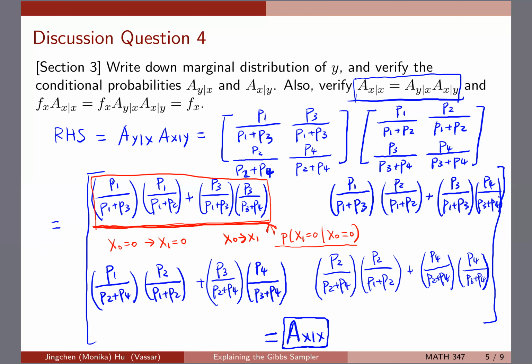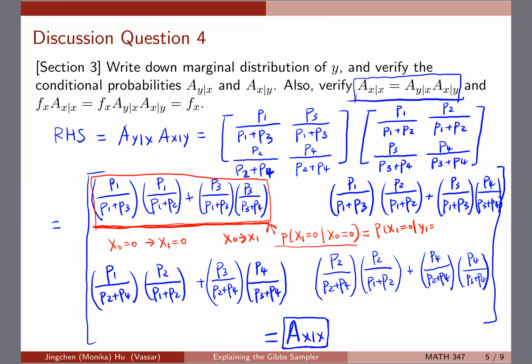right? So another way to write this, we're trying to break it down into the form that we see in the first element, in the red box. What would it be if I transition? I have to go through Y1, right? And Y1 can take what? Two kinds of values, 0 or 1, right? So there are two ways that I can go from X0 equals 0 to X1 equals 0. One way is going through Y1 equals 0. The other way is going through Y1 equals 1.